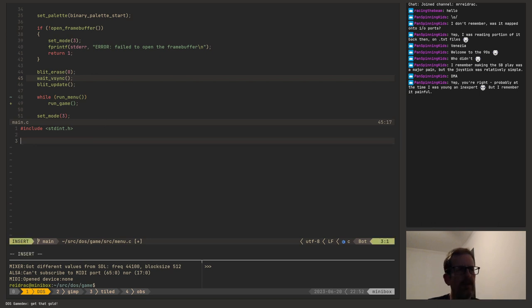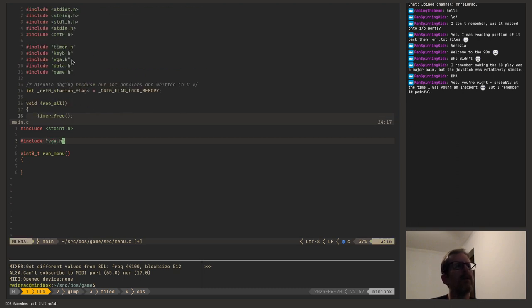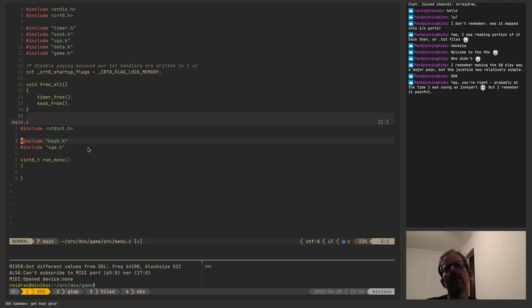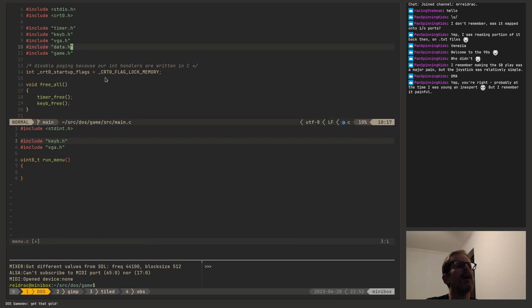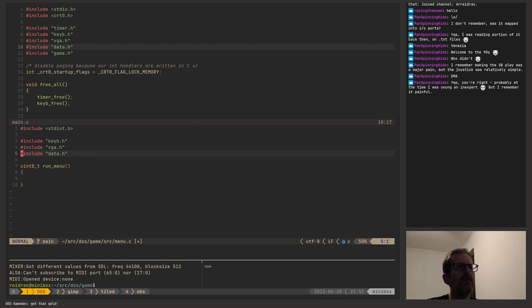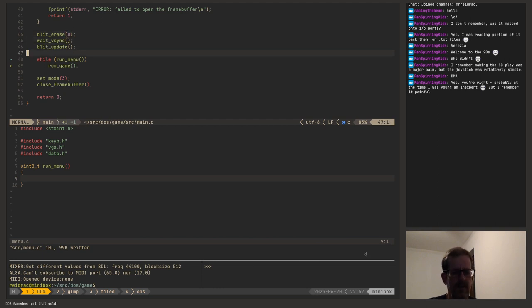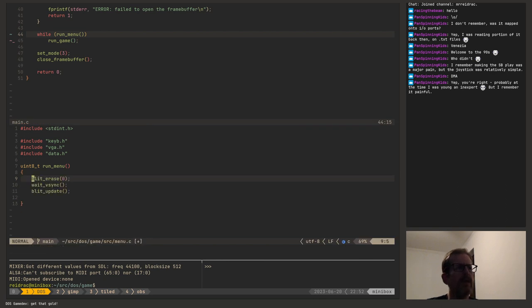Okay, so what are we doing? The menu is going to need VGA. We're going to need the keyboard as well. In fact, do we need the keyboard? Yeah, because we need to set the interrupt handling here, right? So the keyboard, VGA, and we need access to the data, of course. All this stuff is not needed here, really, because the menu and the game are going to do the same when they start. So where is the screen, wait for VSync, and all black.